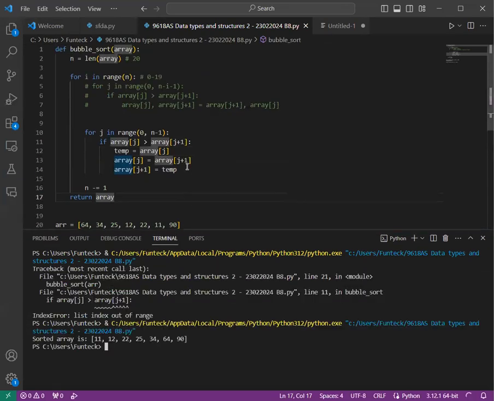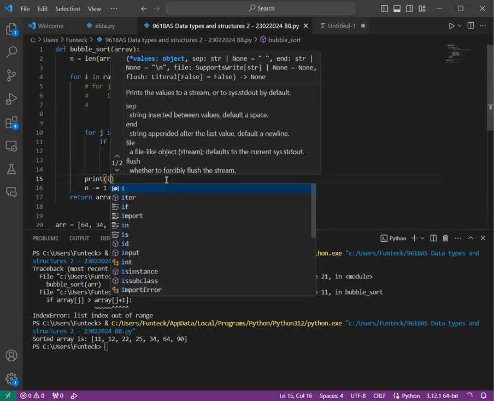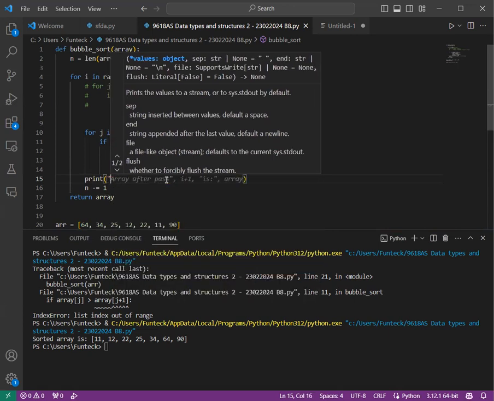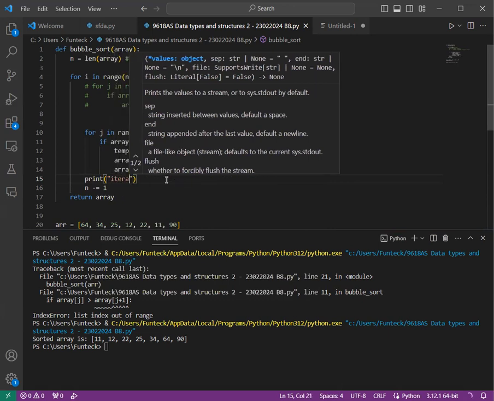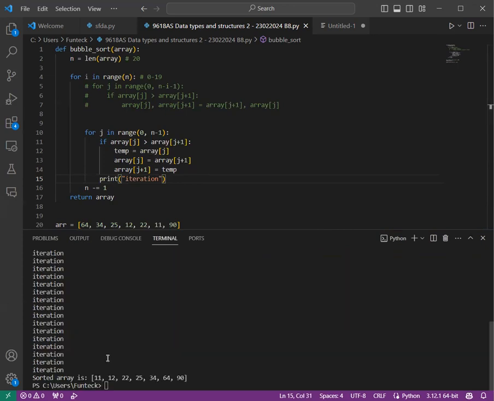Now, but let's see how many times it runs, all right? How many times it would run. So every time let's print iteration. Okay, let's just print it inside. Now run it. The total iterations, as you can see, are a lot.